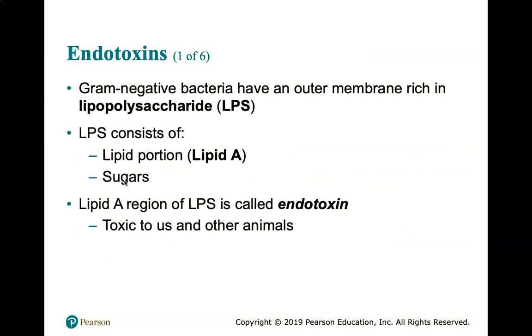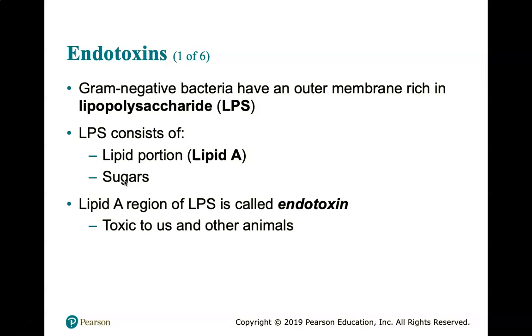So if we look at endotoxins first, we mentioned that the LPS layer is its outermost membrane, right? The lipopolysaccharide layer. And the LPS is made up of quite a few things. We've gone through its structure before in previous chapters, but the big components are a lipid portion and a bunch of sugars, right? A lipid, polysaccharide, many sugars. So the major components are lipids and sugars.